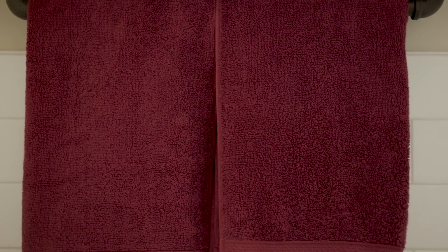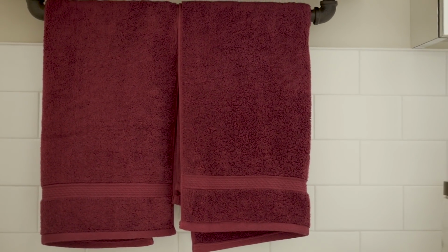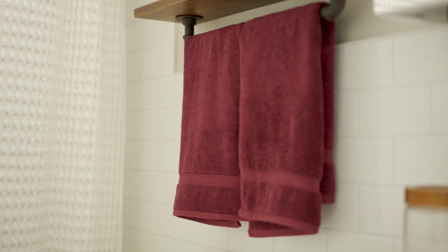So I swapped out my hand towels here. I really like this little feature here. This came with the bathroom, but I think I can find a very similar one to it, but it's really cute. And I just hang the hand towels off of the bar here. And I originally was looking for more of an orangey color scheme in here, and then I saw these. Well, they didn't have any that I could find that I liked. I was finding more like coral, which I felt like was too summery. So I really liked this cranberry color.